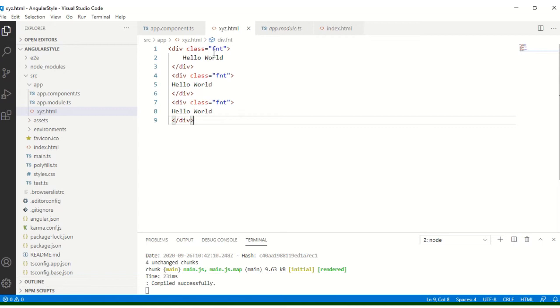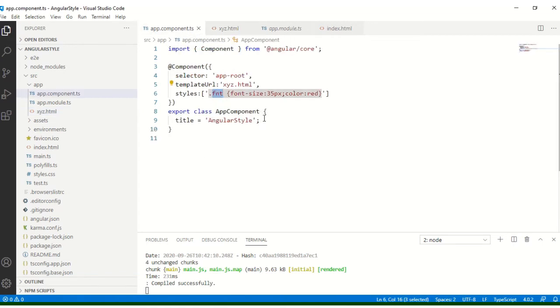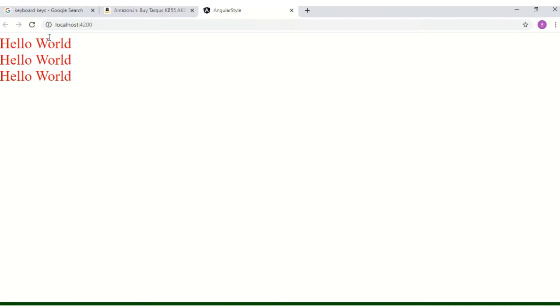All will become the same size, because here I have given this 35 pixel size. So all are the same height, same size.